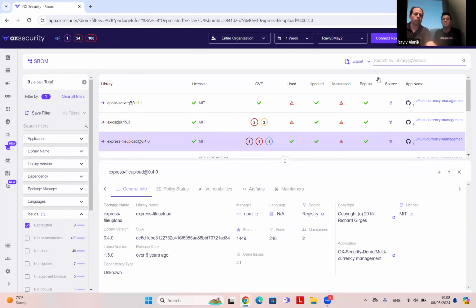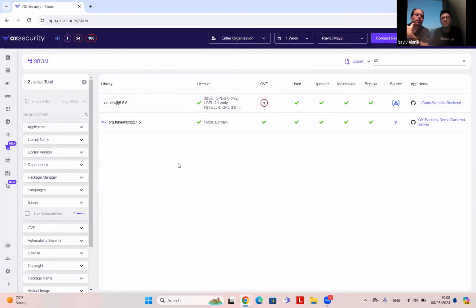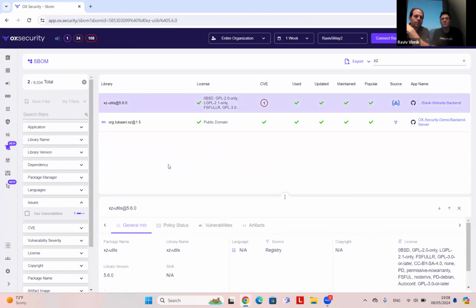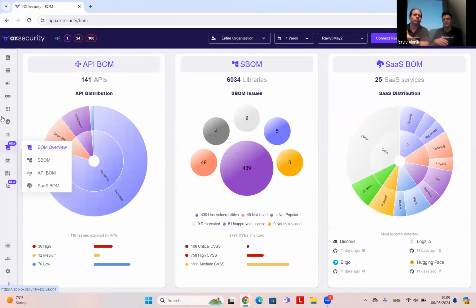I can search. For example, we had the xz utils issue, and let me clear the filters, and it immediately showed me xz packages, and in this case, the vulnerable package that was discussed, if it exists in code, the version, if I had licensing issues, the source of it, the application. So all that information can also be exported based on the entire org through CycloneDX or CSV, or using our filter. As we create and save filters, it allows us to export it and to tie it based on compliance or regulatory aspects. We'll go back to the SBOM, and I'll let Raviv explain more.